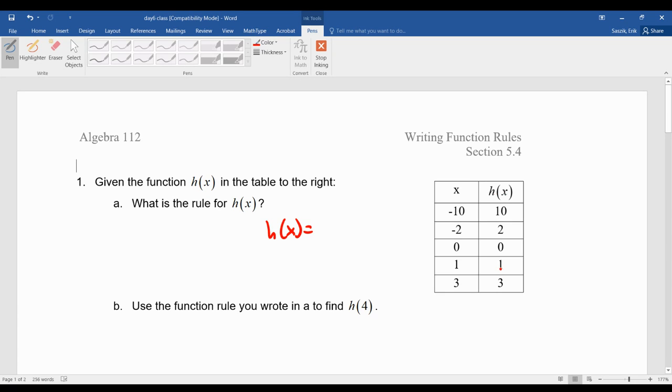So this h of x equals. Now, what do you have to do to this column to get to this column? My first thing is I could add 20, right? Negative 10 plus 20 would be positive 10, but then adding 20 doesn't work here. Remember, it has to work for every row. How about multiplying by negative 1? Because negative 10 times negative 1 would be positive 10. That would work, right? It works here too. Works here, but then down here it doesn't work because 1 times negative 1 would be negative 1.